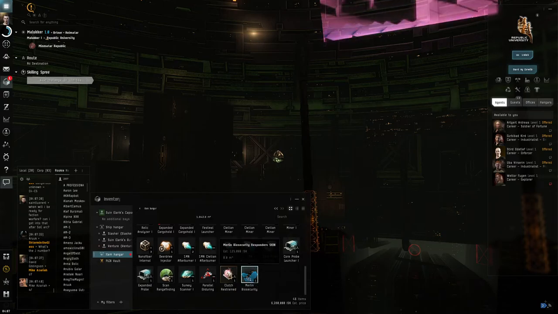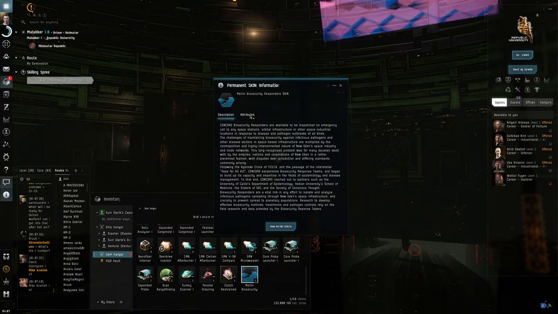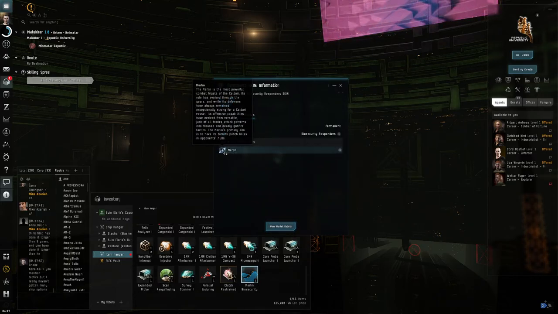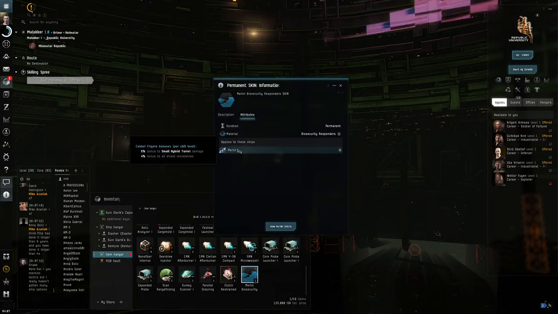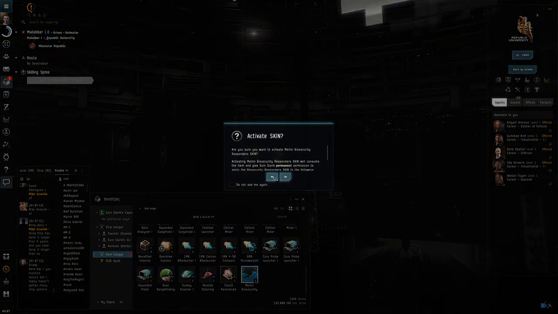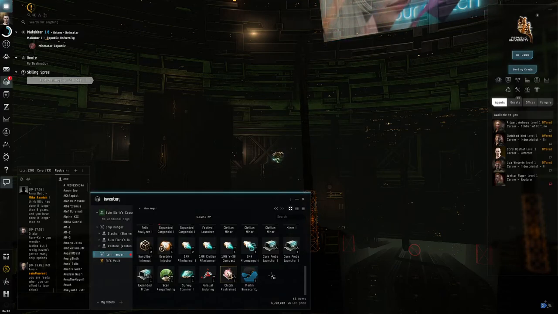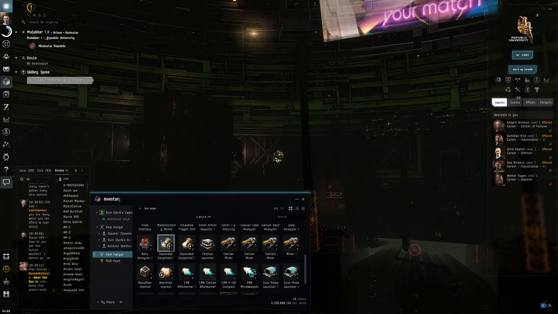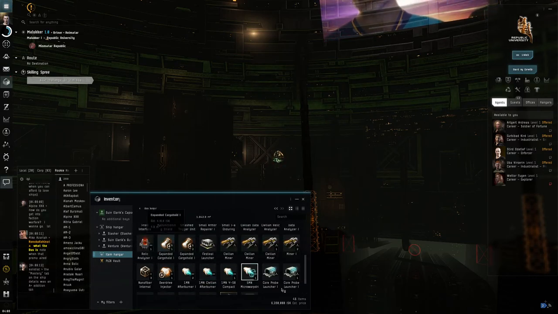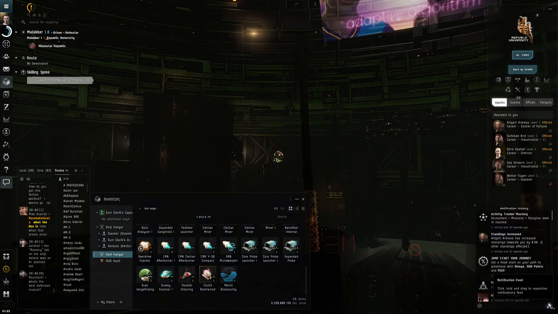Merlin. Is that a Gallente or Caldari? Caldari. Caldari frigate. Okay. Oh, I already have it. Okay. So that'll be something that we'll sell at some point, probably. And we got another expanded cargo hold, which we will save for when we get a cargo ship. And cool.